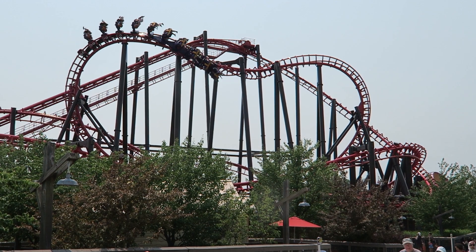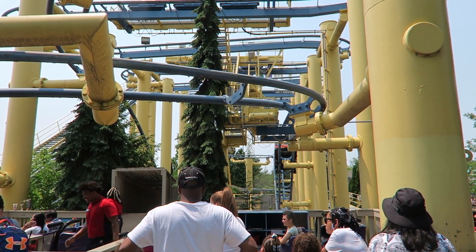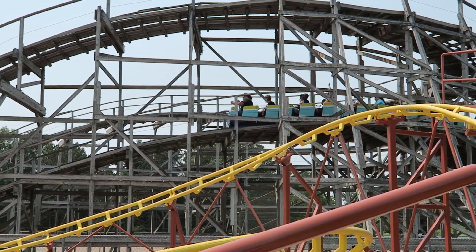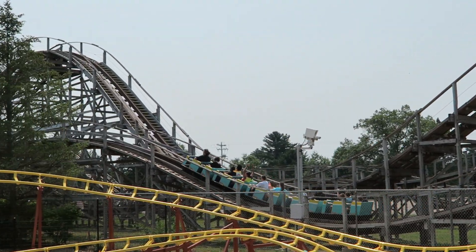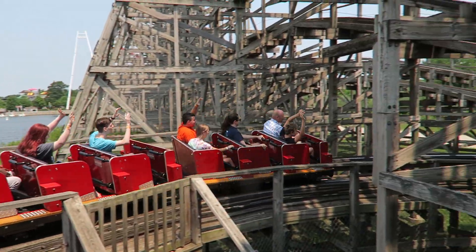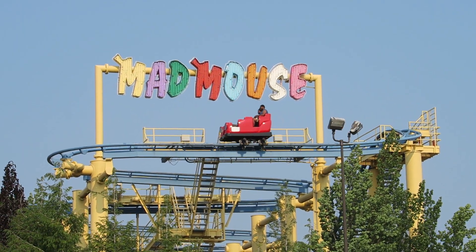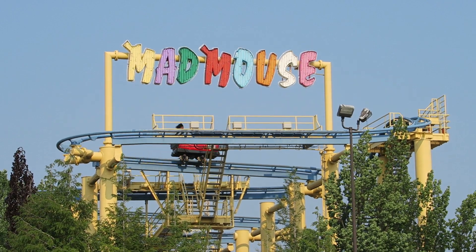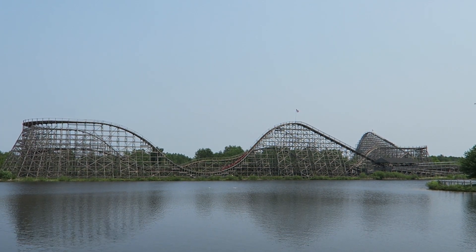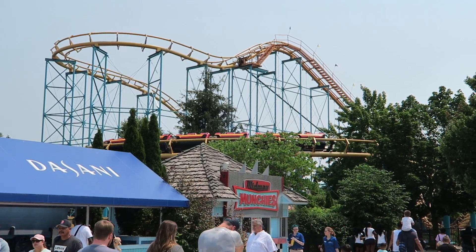Thunderhawk can operate with two trains on busier days. The only other coaster that consistently operates with multiple vehicles is the Mad Mouse, but that ride stacks about a half dozen trains at once, so it might as well be operating with one. Everything else can only run just one train and they don't always have the fastest dispatches either. That makes the throughputs of the other coasters less than ideal on busy days, particularly Wolverine Wildcat. I strongly recommend starting your visit with Mad Mouse — that is almost always the worst line in the park. Then hit Wolverine Wildcat, as both rides can have half-hour waits on quiet days and lines can approach an hour on busy days. The other coasters will have much more manageable waits.